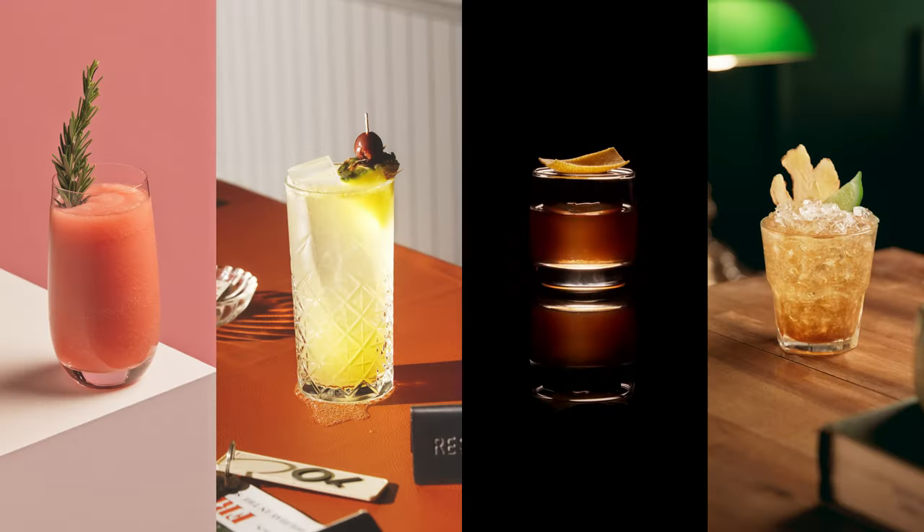Let's shoot some cocktails. I love shooting food. With the right choices you can take something from looking relatively average to absolutely mouth-watering. There are a bunch of skills and techniques you use that can apply to a whole range of subjects. Lighting and production design allow you to convey a mood, a decade, and build a whole world around a subject. Today we're going to shoot five cocktails in completely different styles — ones that may be perfect for your next client or project.